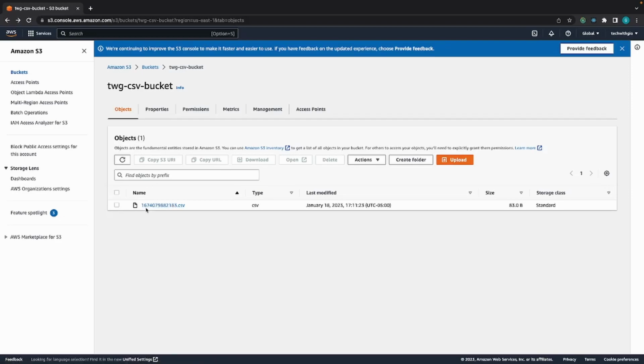You can see that the name is a long date time. The current time, at the time of upload, is the time that was used. I believe this is, I could be wrong, epoch in milliseconds. But yeah, that is how we upload files to S3 using Node.js, and it worked first try, luckily.